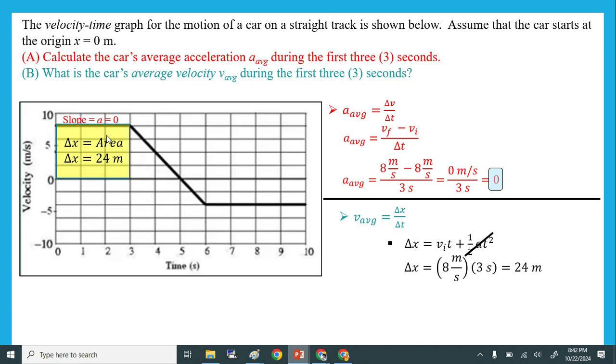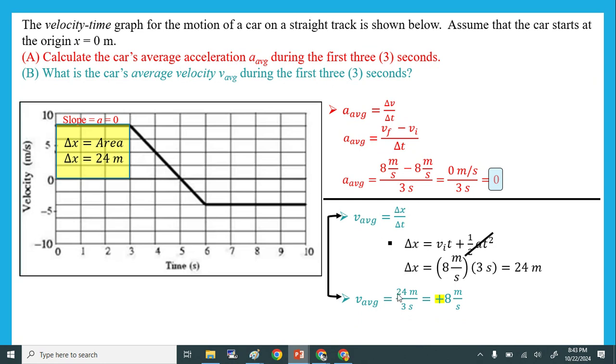Okay, so that's important as you will learn how to shade stuff. So therefore, that is very consistent with the math here that I have shown here. So how far did the car go during the first 3 seconds? It has traveled to the right a distance of 24 meters. Okay, so therefore I can just carry my average velocity function down.